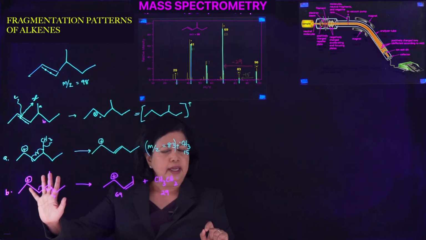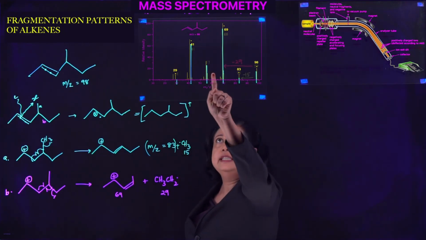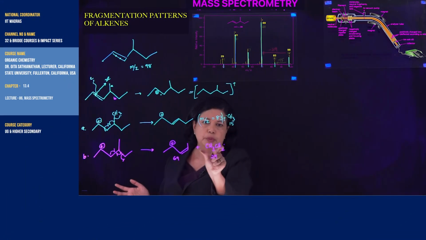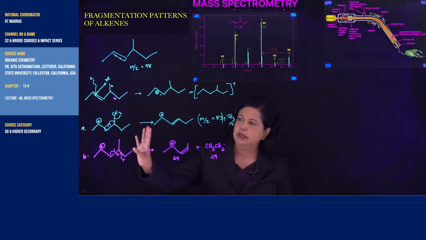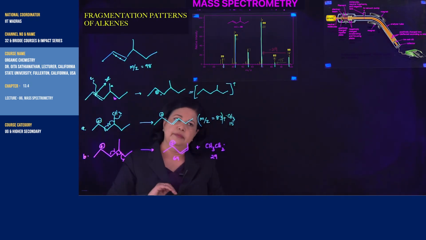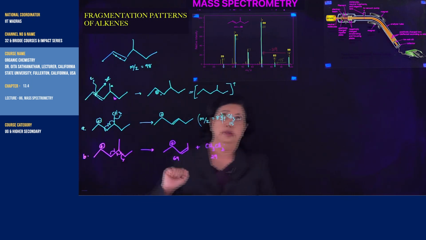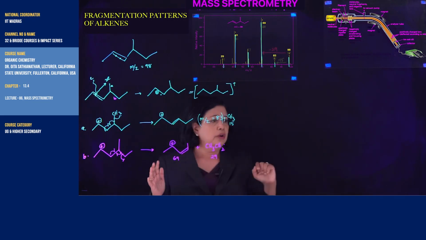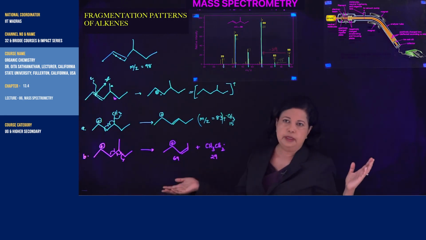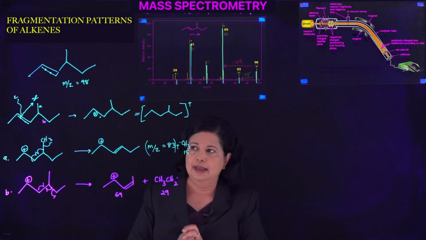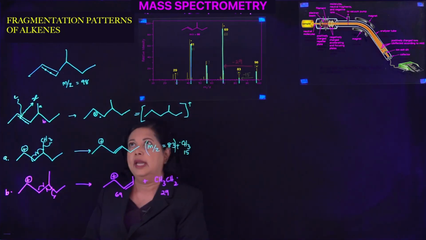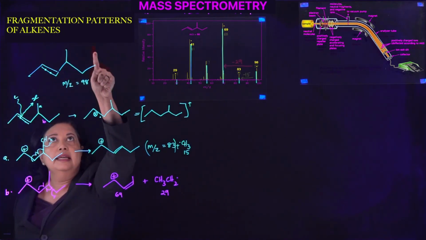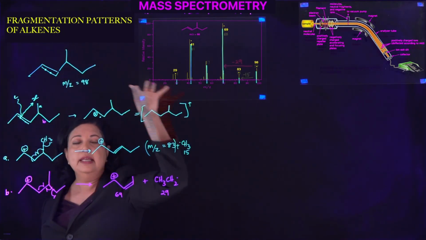All right, so we have two of these. We have a 57 and 41 and 29. 29 is typically an ethyl, so this would be an ethyl cation. It's probably going to be something that we can see later on that you can cleave from here, and the 41. All right, so let's look at 57, which is basically, we saw 15 was methyl, 29 ethyl, 43 propyl, and 57 was butyl. So that's a 4-carbon fragment. Well, where can you get a 4-carbon fragment here? It looks like this is a possibility. You have a 4-carbon piece that could come out.